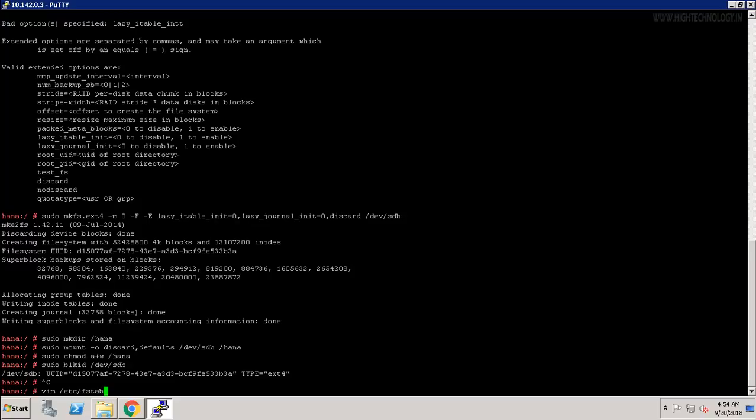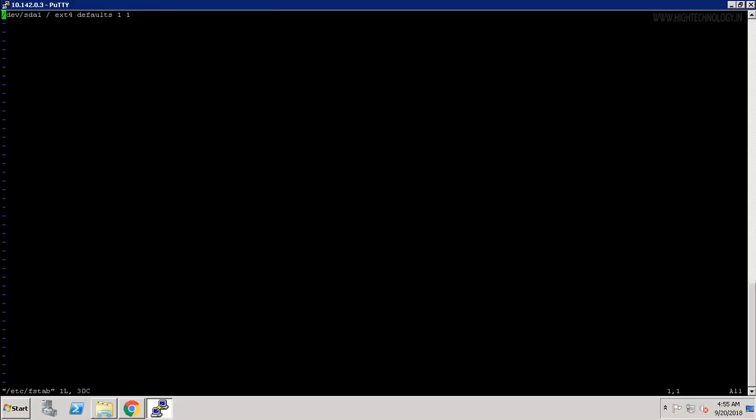So here I am not taking the backup because I know how to do the entry. So just hit enter, and it will open this particular editor. So just press I on your keyboard and it will go to the insert mode, and then just right click of your mouse button and it will be pasted here.